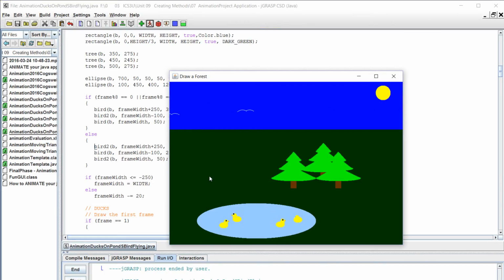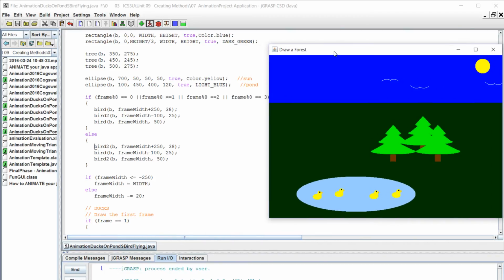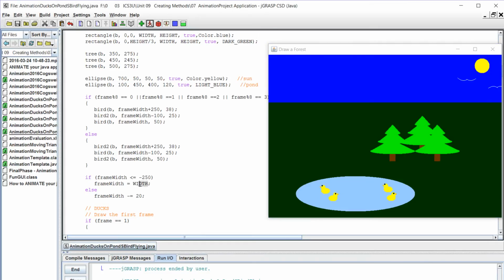And there they are. So that is how you move something across the screen from left to right or right to left. This one is actually right to left, but you can do left to right as well by changing it, starting at a 0 and increasing the value, and then setting it back to 0 again once he goes off the edge of the screen. So you also have to change this from less than to a greater than sign.